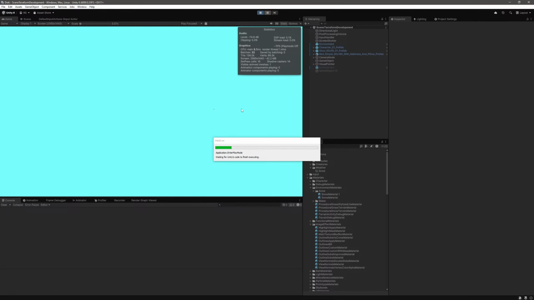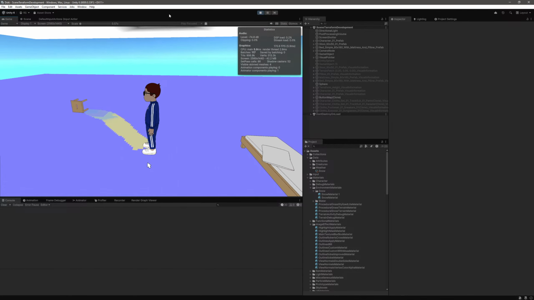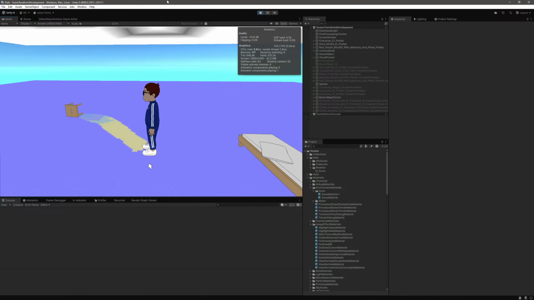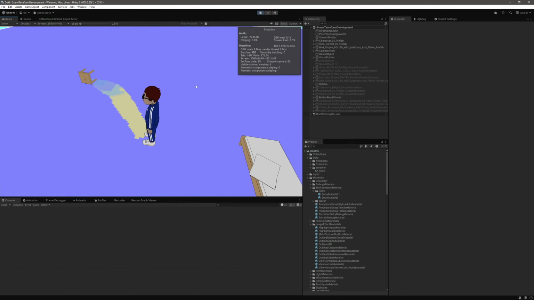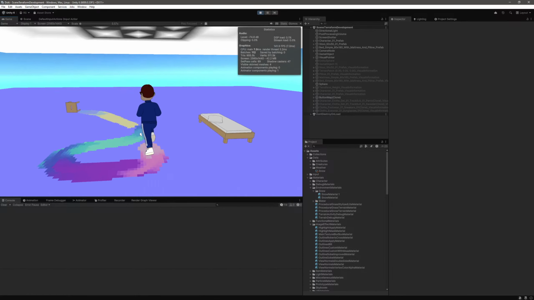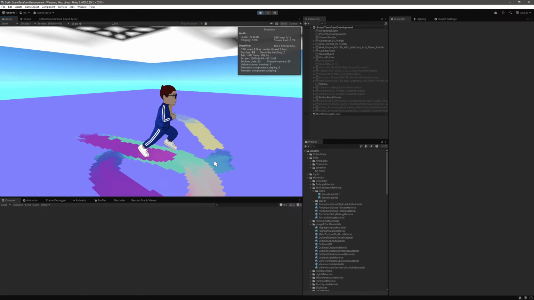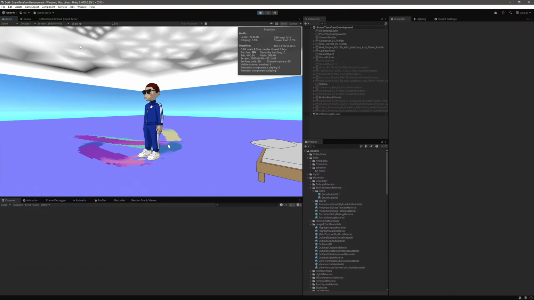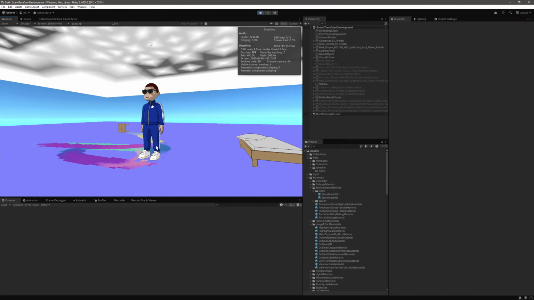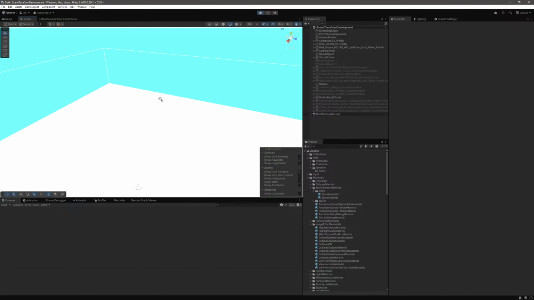Generating too many meshes at startup, it should be okay. Scene, nah, still a crash.